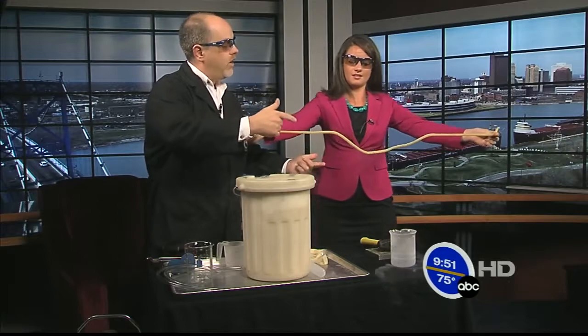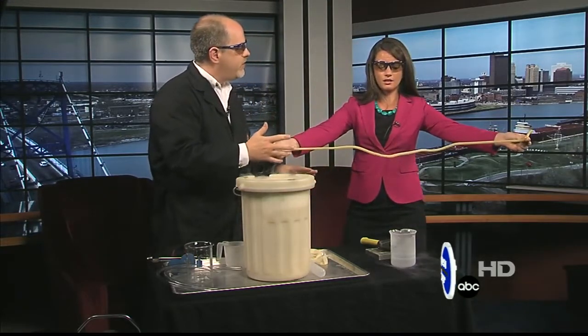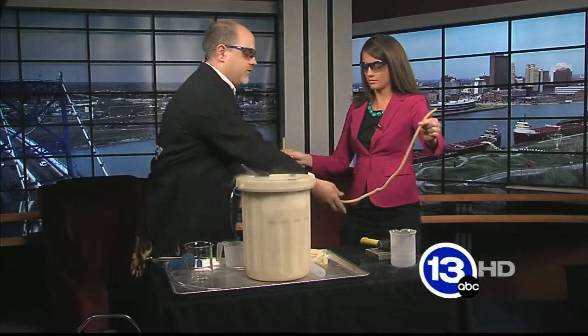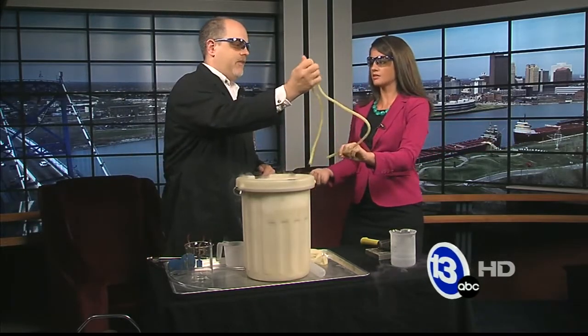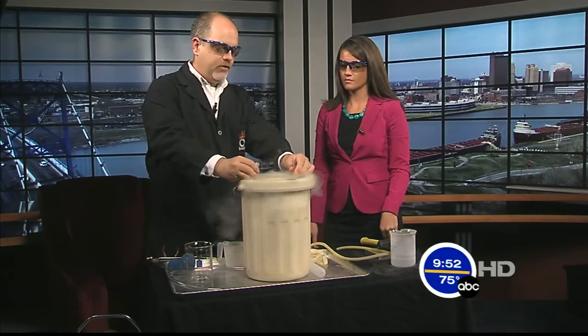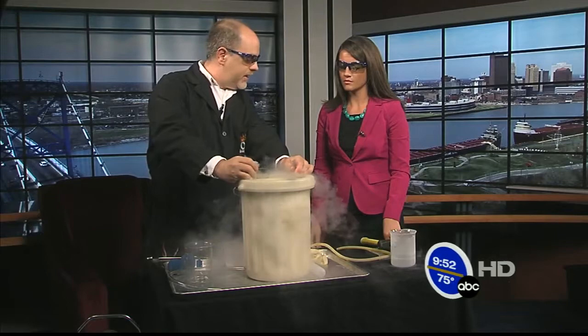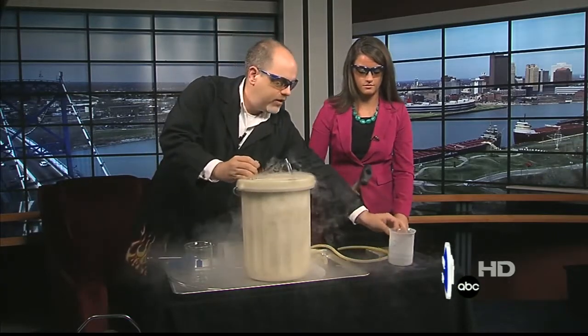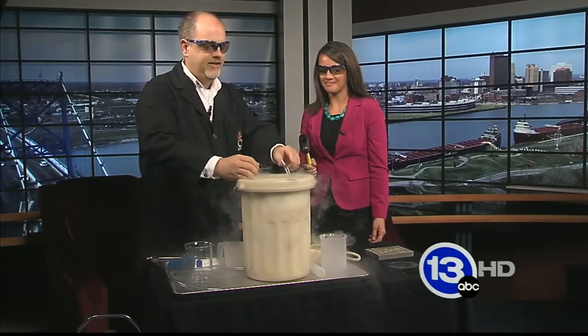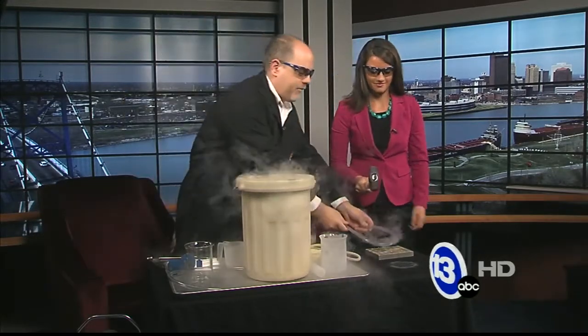A lot of people would think you're freezing it. We're not really freezing it — we're just making it more brittle. Different materials behave differently. This one is going to warm back up and get real stretchy, so it's not going to break. But this vinyl tubing behaves a little bit differently. I'm going to cool this down for a few seconds. If you can take that hammer there, we're going to see what happens if we apply a little force to this material. Go ahead and give it a little tap right in the middle.